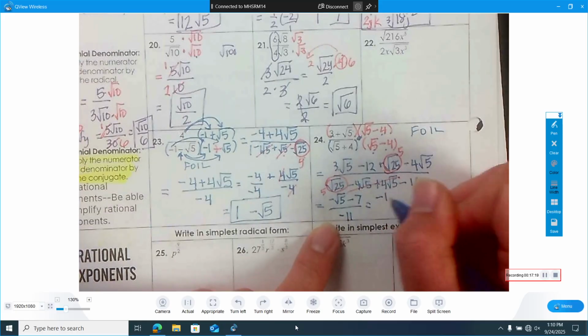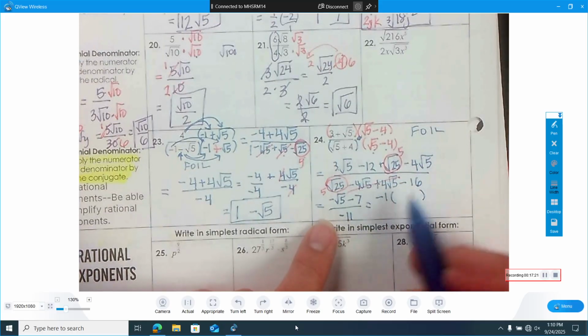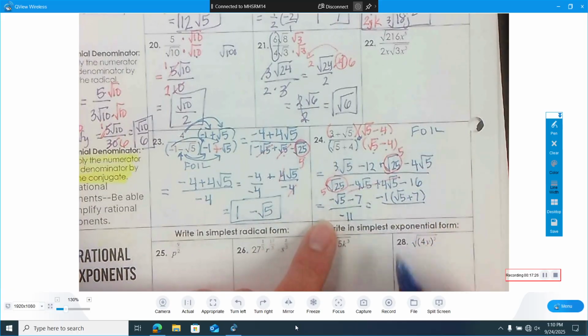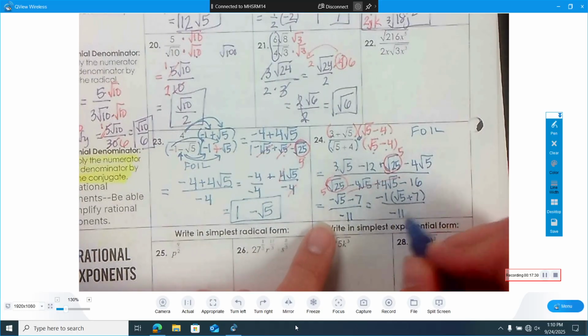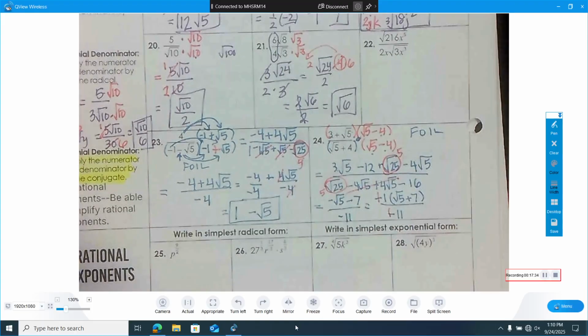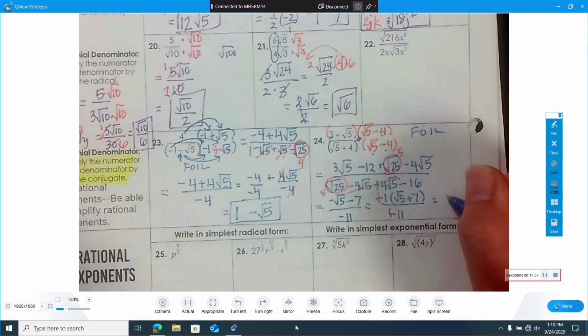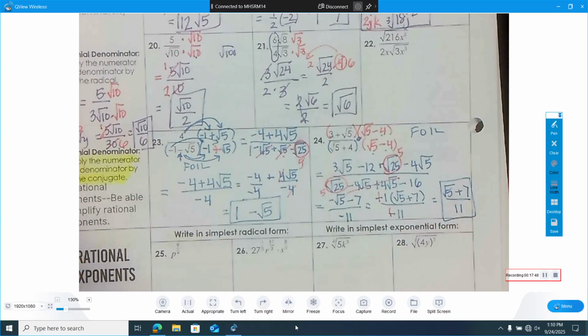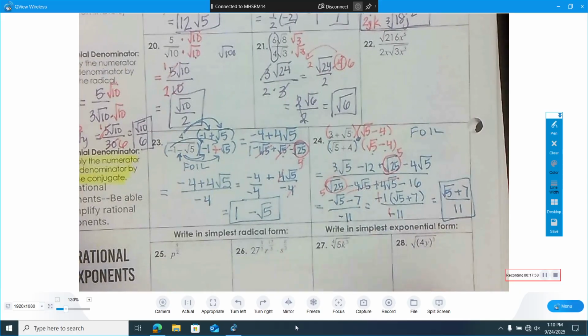I can take out a negative 1 in the numerator, so that becomes radical 5 plus 7. I undistributed that negative 1. And then this is negative 11. Those will cancel out. Negative divided by negative is positive. And so we really do just get radical 5 plus 7 divided by 11. Could you go directly from all those negatives to all positives? Yeah. This is the elegant way to do it.